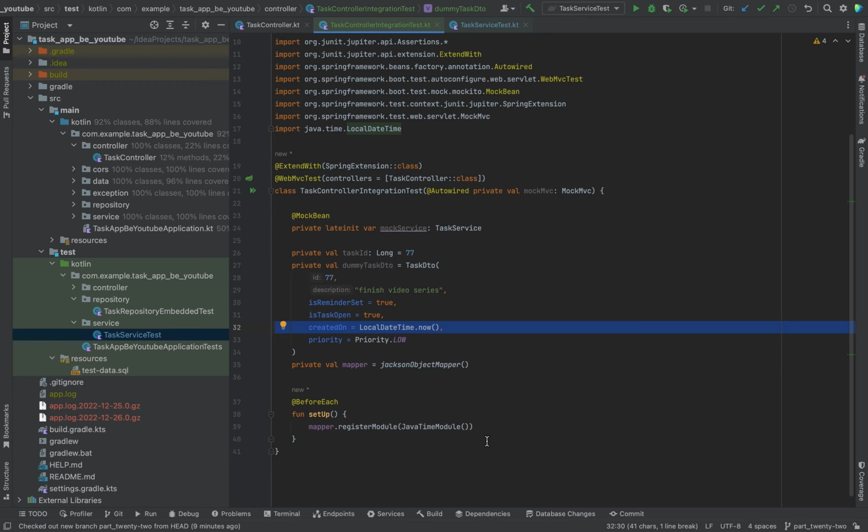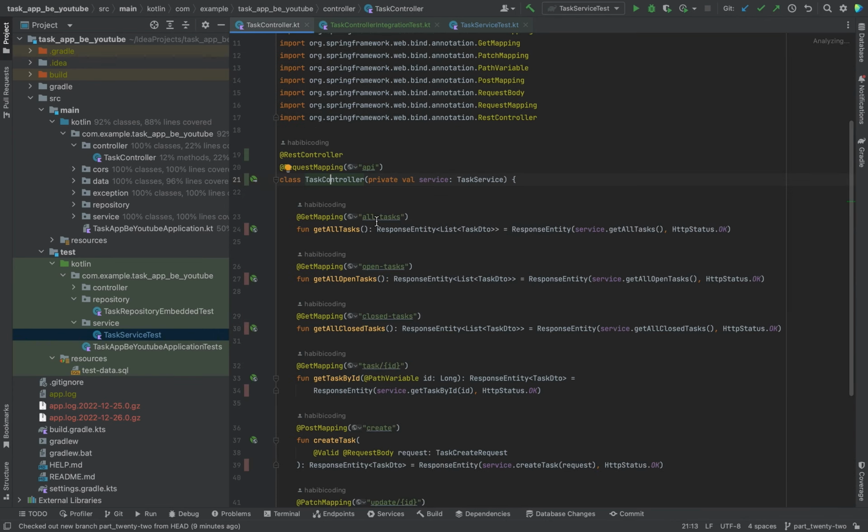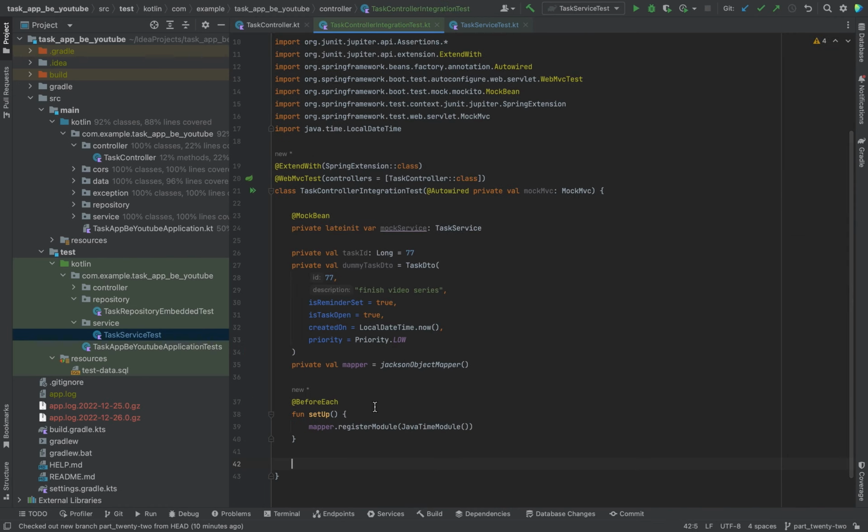And I would say now we could start writing our first integration test. We want to test at first, I don't know, the all tasks endpoint. So let's start. Again, we need the test annotation, which also needs to be imported.